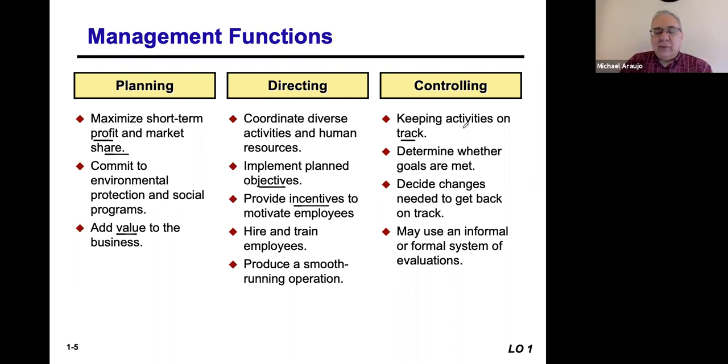Controlling is really about tracking to see if things are going according to plan. And if they're not, they have to be put back on track, in essence. So you have to kind of update the plan, right? And so all these functions are part of management functions that often require input of managerial accountants and the reports that they produce. So that's why they're important.